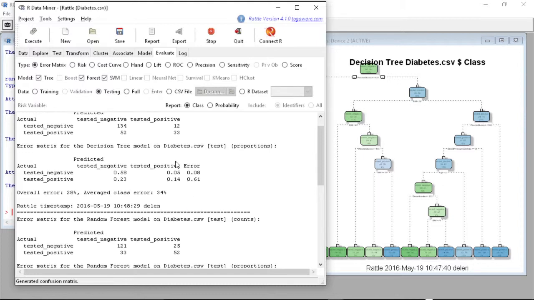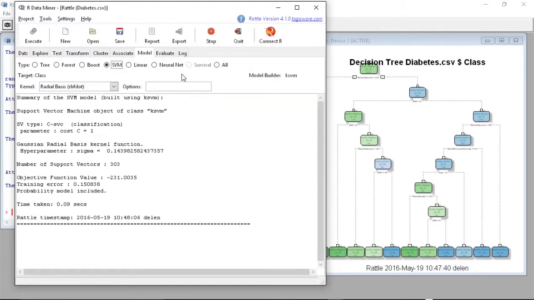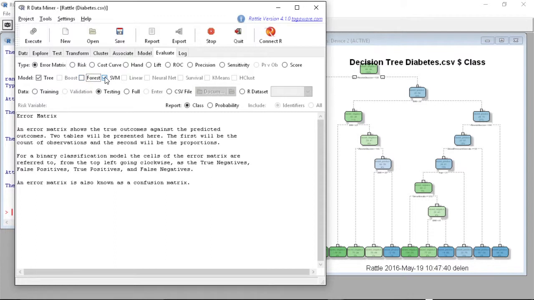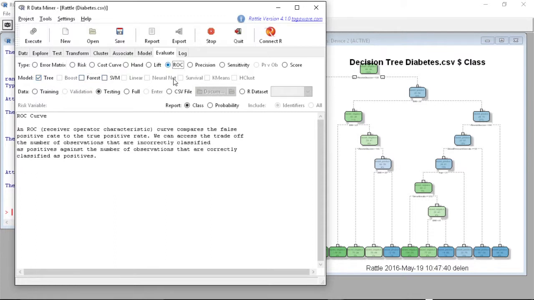You can also go back to the model and say, I want the decision tree and tree only. And then I want to go to evaluate. I want to deselect everything, but want to keep the tree, and I want to see the area under the receiver operating characteristic curve, so ROC curve.